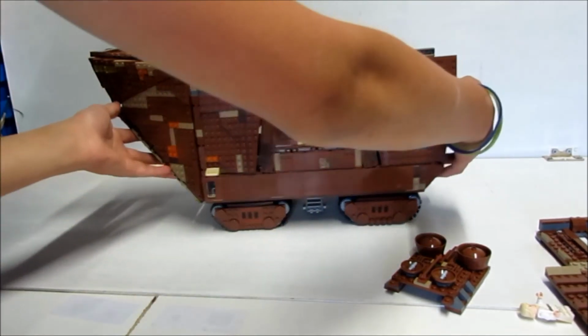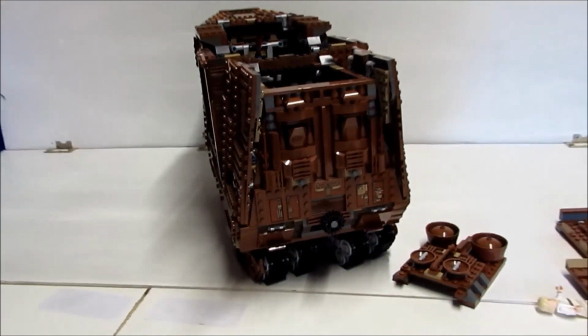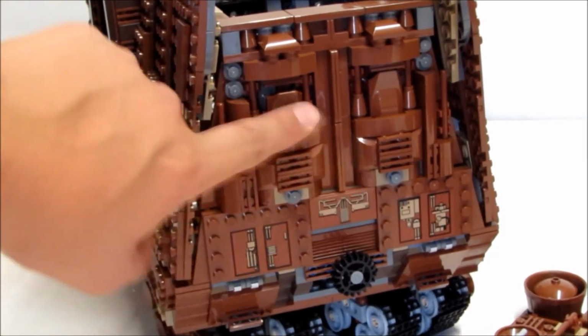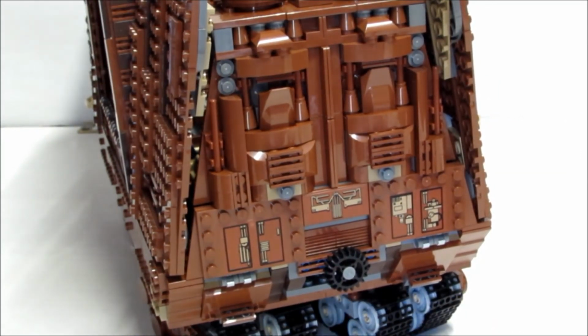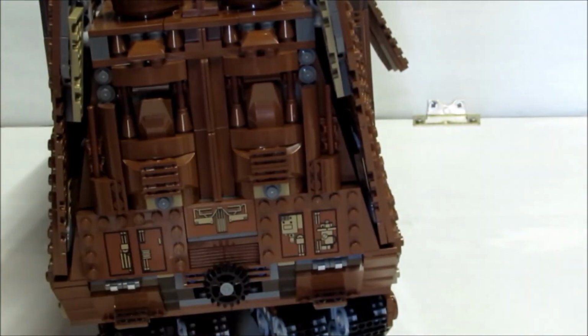Over at the back though, there is a ton of detail, and I mean a ton of detail. Just look at that. It took a very long time to put all those stickers on properly, and then to build this up, it looks really, really cool, I think. It really shows off what you can do with LEGO. Great detailing there.